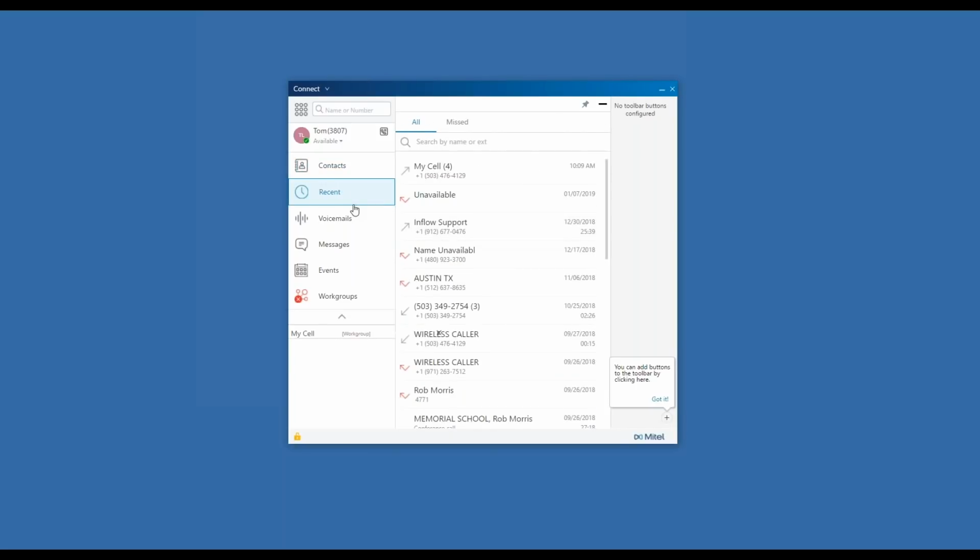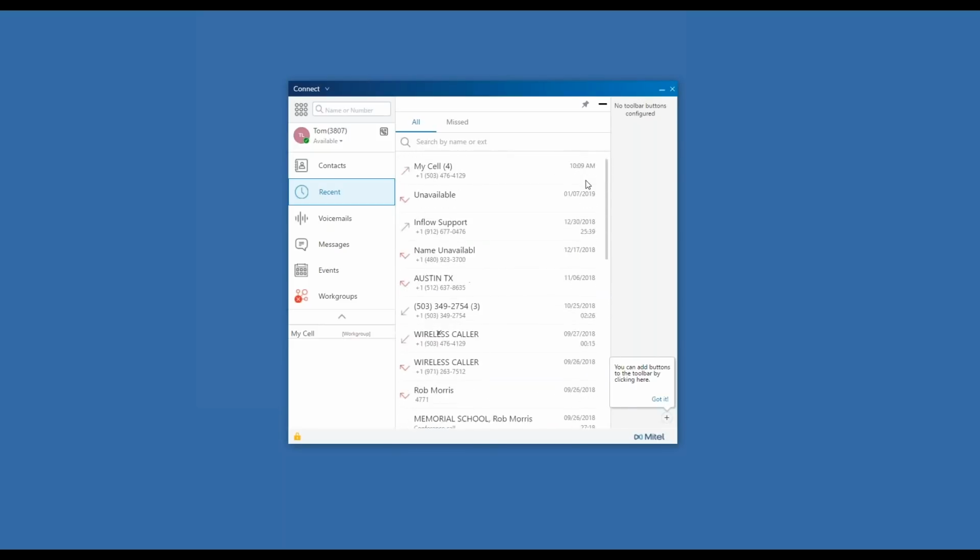We also have the Recents tab. The Recents tab in prior versions used to encompass a little bit more than it does now. They've broken out a few of the functions in the client so that the work groups, the work group messages and IM is its own separate box on the side now, and not all in Recent at the same time. But in Recent, you can see all of the calls that you made or received. So in this case, you can see quite a few.